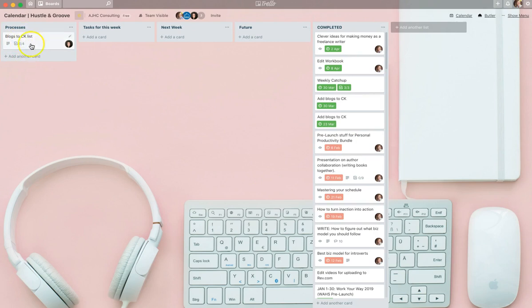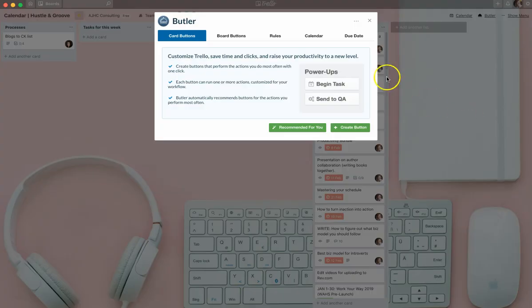This is a recurring thing that I want to have happen, and rather than move this along here, all I want to do is create a recurring task that then pulls in this checklist every time that card is created. That might not make sense until I show you what I'm talking about.